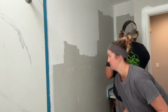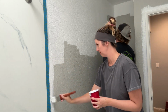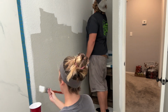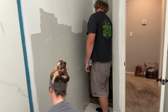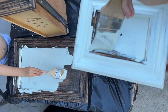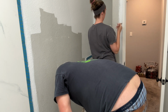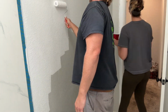This bathroom was originally gray, which matches the rest of our house, but it is an interior bathroom with no windows, only the skylight. So the gray made the room feel very dark and small. We painted all the walls and ceiling and trim pure white, which instantly made a difference in how big and bright the room felt. We sanded down the wood vanity from the dark wood stain and then prepped it for paint. We added board and batten framing on only one wall as an accent, and this board and batten portion of the wall and the vanity were both painted the same color, this light sagey seafoam green accent color. It was called Misty Meadow by Behr.